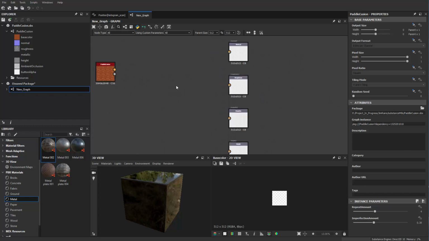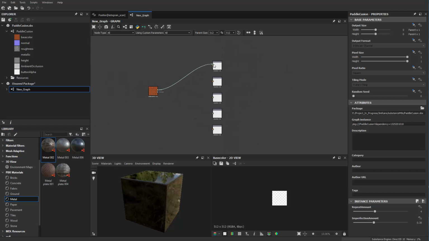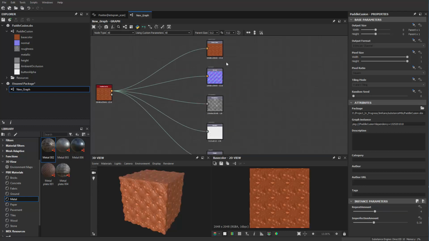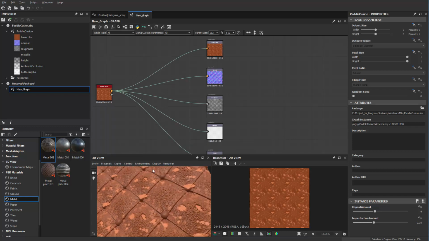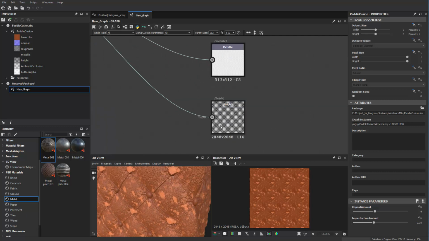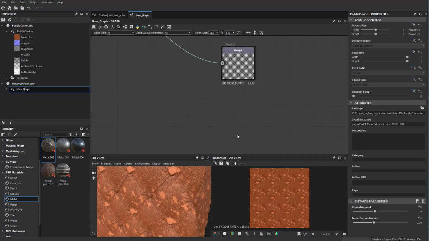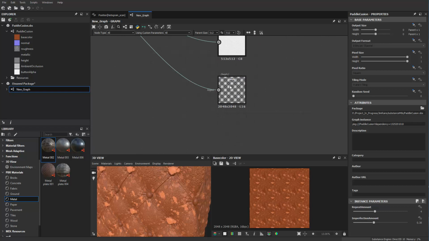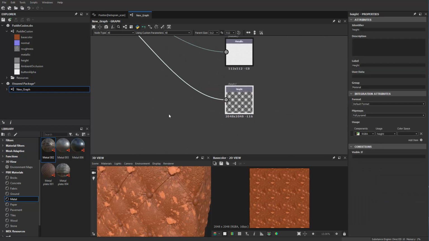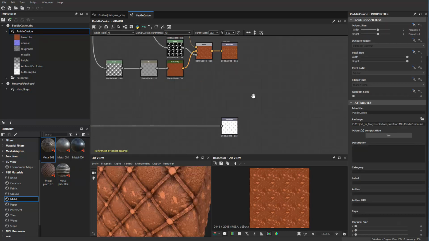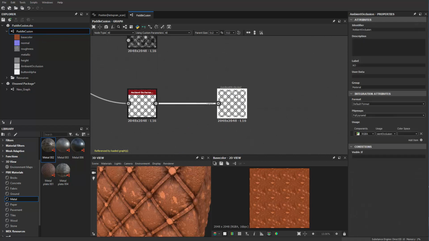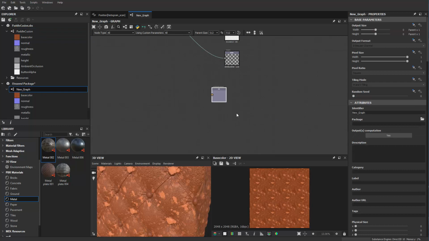Okay. Anyway, now if we drag this and connect it to all the outputs, we see everything, but we don't see the ambient occlusion we have. The reason is because we don't even have an AO output here. Now we can create one more time here, or just like we did earlier, we can also go ahead and copy our output node from the paddle cushion. So we can grab the AO here, Control C, and back to the new graph, and Control V.